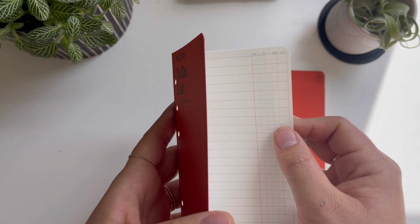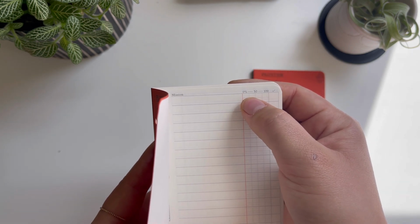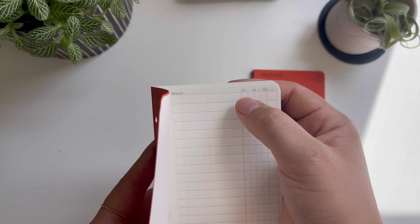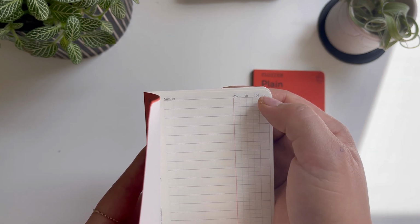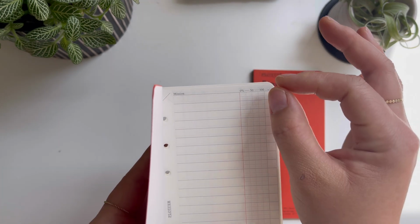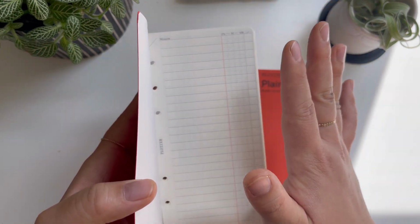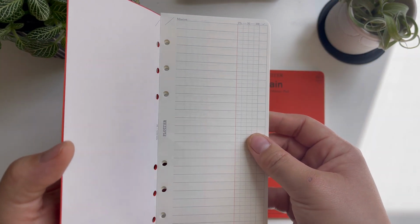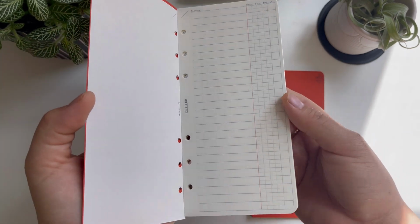task, I just use these boxes to label the days of the week. So I have it labeled as Monday through Thursday, and then I clump Friday to Saturday in this last box. And then I'll soft schedule using the Alistair method when I will try to get that task done. So I think this is a super versatile insert.